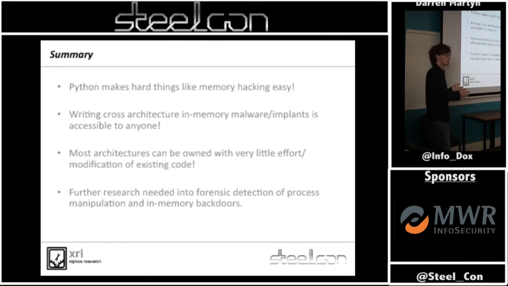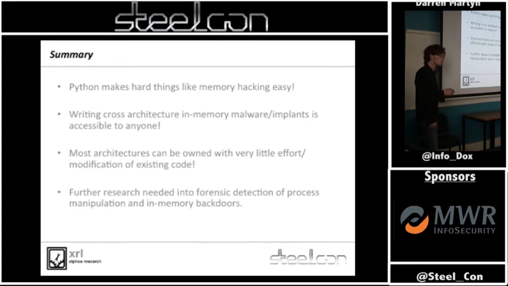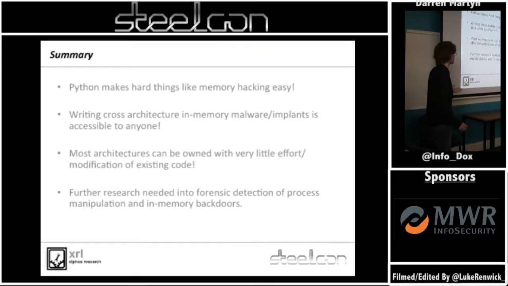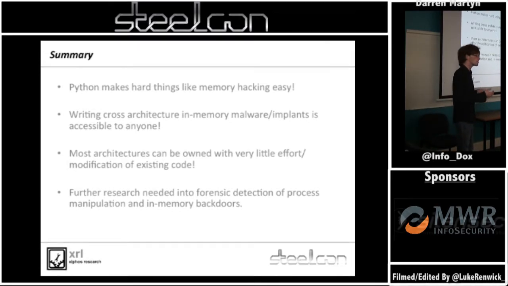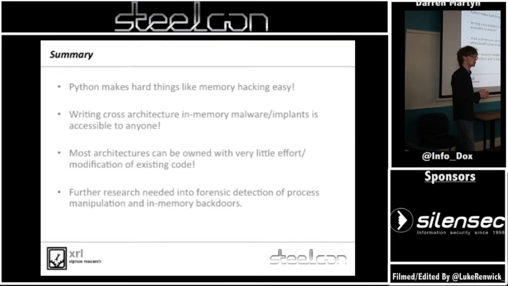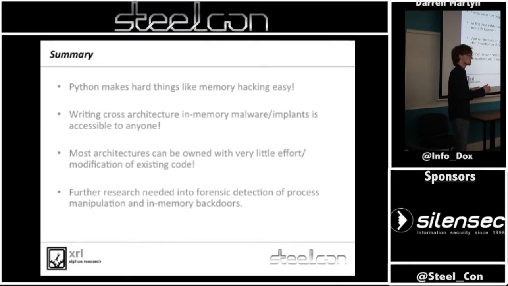I don't understand it. It's strange. It runs on old Macs. It's a pretty weird architecture. Anyway, further research is needed into actually forensically detecting this sort of thing, because I haven't seen any defense stuff written about it. I've seen a couple of offense things going, well, here's one in C. But I've never seen anyone going, here's how we stop it, here's how we detect it.